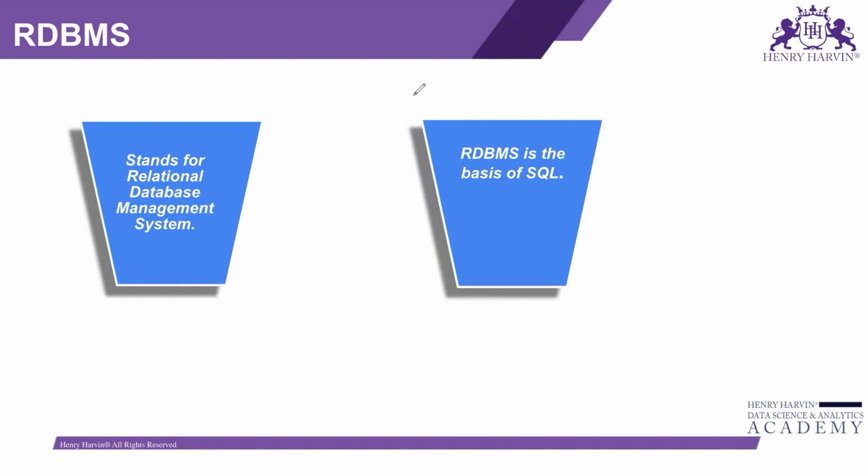So in the relational database management system, data is organized into different tables, with each table constituting a number of rows and columns. Then the relationships between the tables are defined by establishing an association between the tables based on common field attributes. For example, I can have different tables in my particular database.